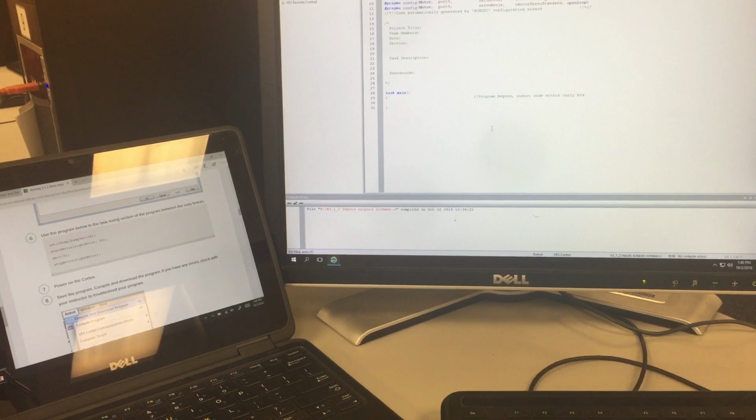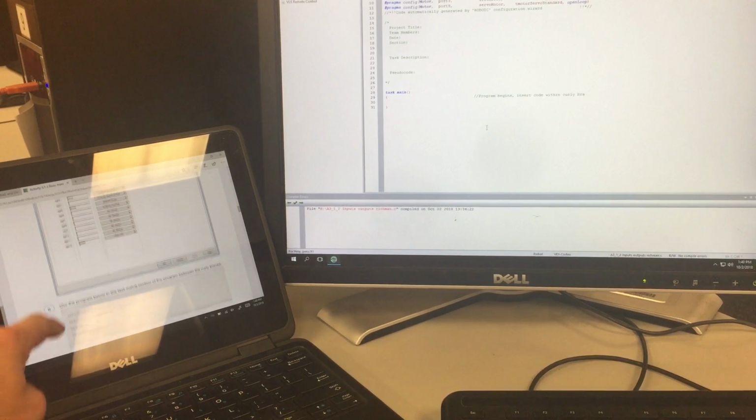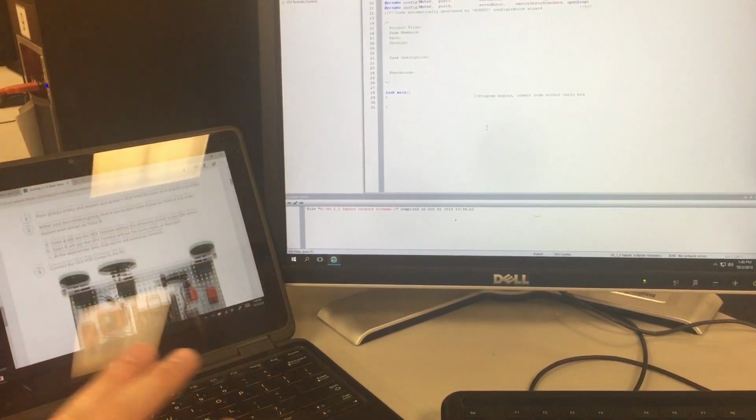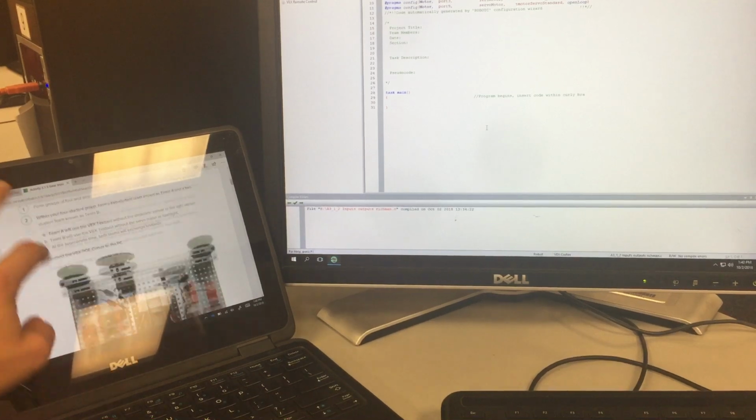We are working on activity 3.1.3, basic inputs programming. So once again, you're going to need your test bed, your computer, and your partners, the same ones you've been working with. And then you're going to have your instructions in MyPLTW opened up. I've already set mine all up, but you're going to go through and form the same groups once again.